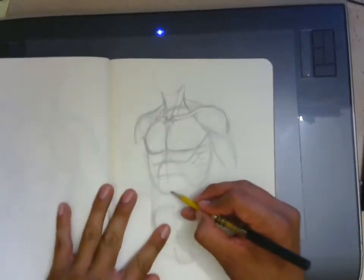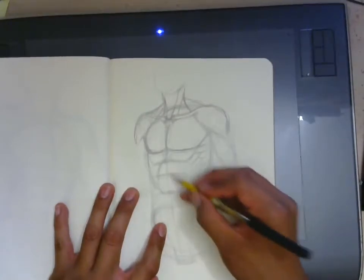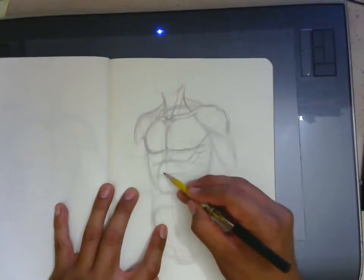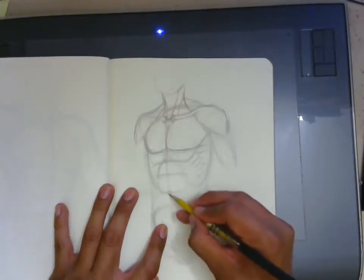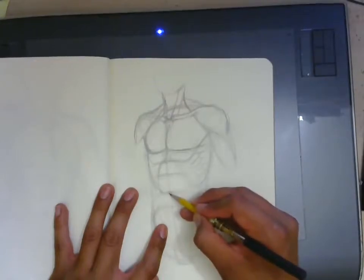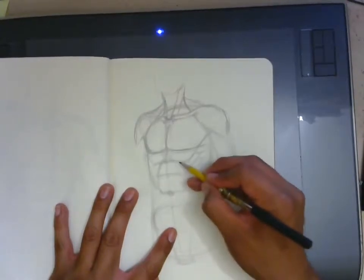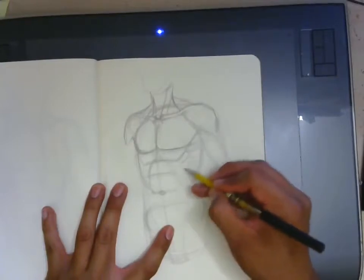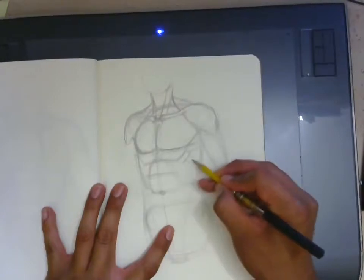I'm going to go ahead and draw in some rough guidelines for the abdominals, the top two sets of abdominal muscles, and right here under the second set of abdominal muscles, you have the belly button. Now, when drawing the abdominal muscles and the side muscles, a generalization of where to have these muscles connect. As you can see, these side muscles here.